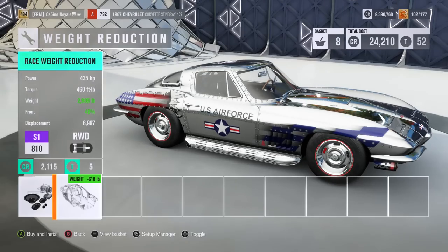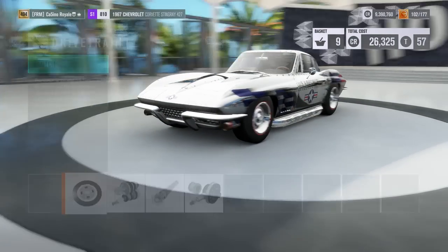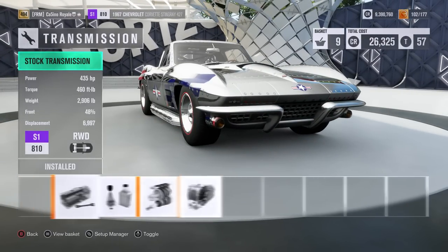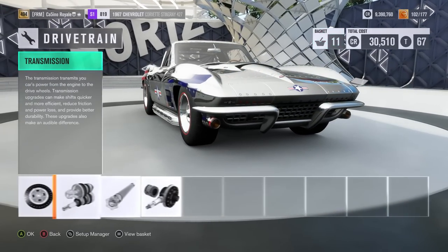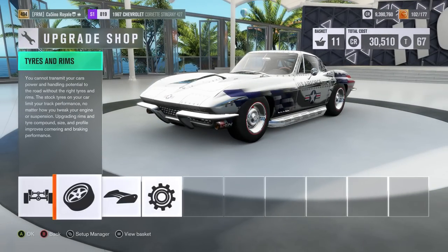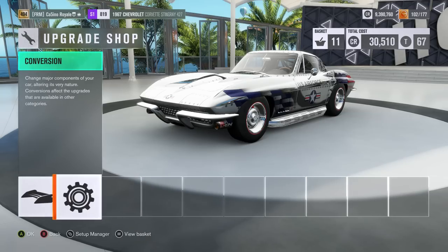Down to 2,900 pounds — I'd like it a little bit lighter. If we end up having to go for an engine swap, we'll need a full gearbox because I need to be able to adjust gear ratios. I'm assuming these came with a four speed, but we need more than four gears. Five gears we can get away with — some of our fastest cars have had five gears — but we need more than four around this course. Otherwise you end up with very long gears and fall out of the power band.